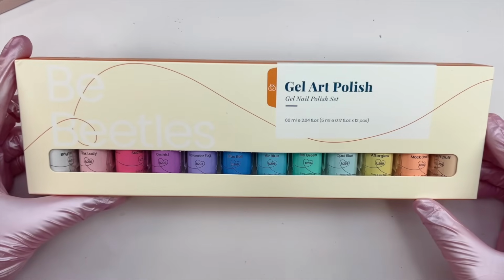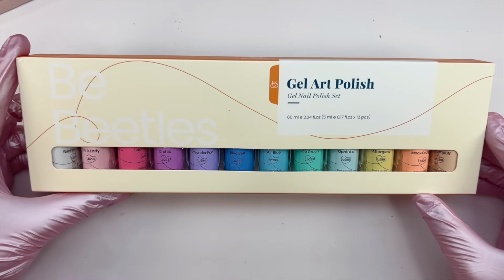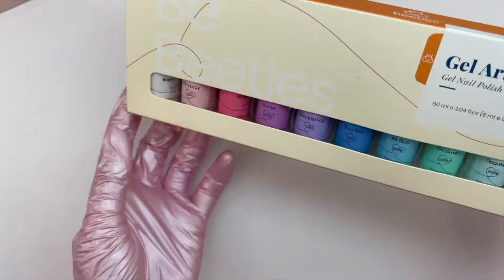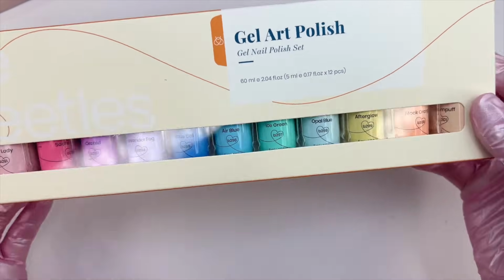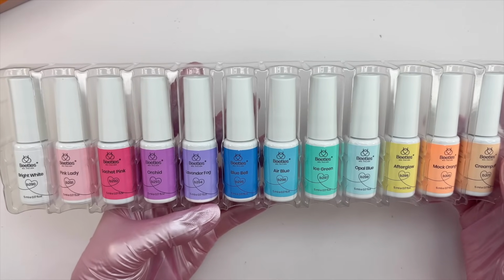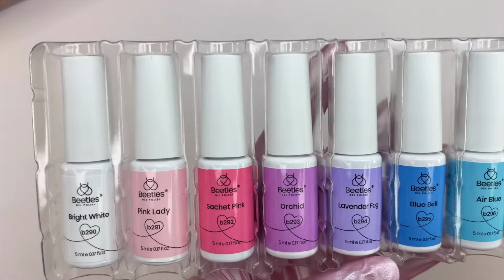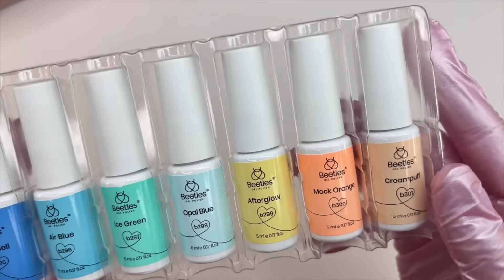The next item that I want to take a look at is the gel art polish. So these are line art brushes, and I have tried these gel liners from Beetles in the past. This collection does look to be a very pretty pastel spring Easter collection. Here are all of the gel liner colors after I pulled them out of the packaging. These are quite small bottles. They are 5 ml, and we do get 12 different colors. Like I said, a very good range of pastels. These are going to be perfect for spring nail art.